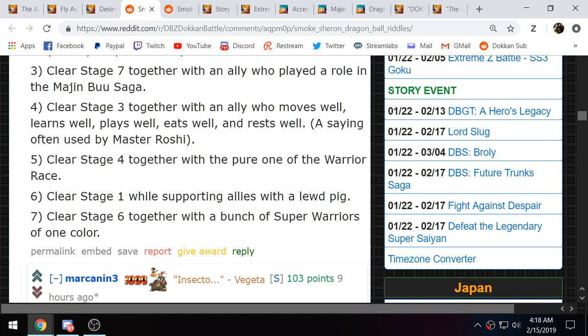Clear stage 1 while supporting allies with a Lu Pig. Again, we thought this was use an Oolong item, but it appears to just be to beat the stage and you get the Oolong item, and boom, you get it. So that's good.